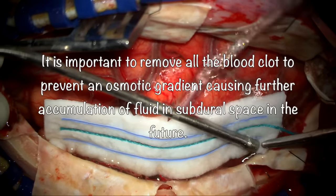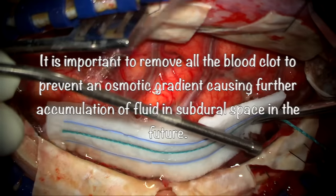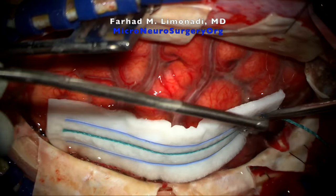It is important to remove all the blood clot to prevent an osmotic gradient causing further accumulation of fluid in subdural space in the future.